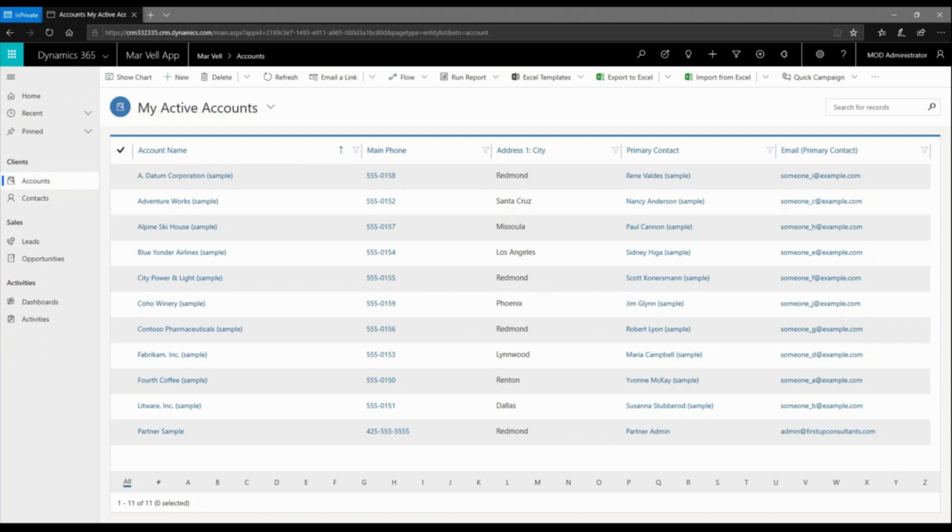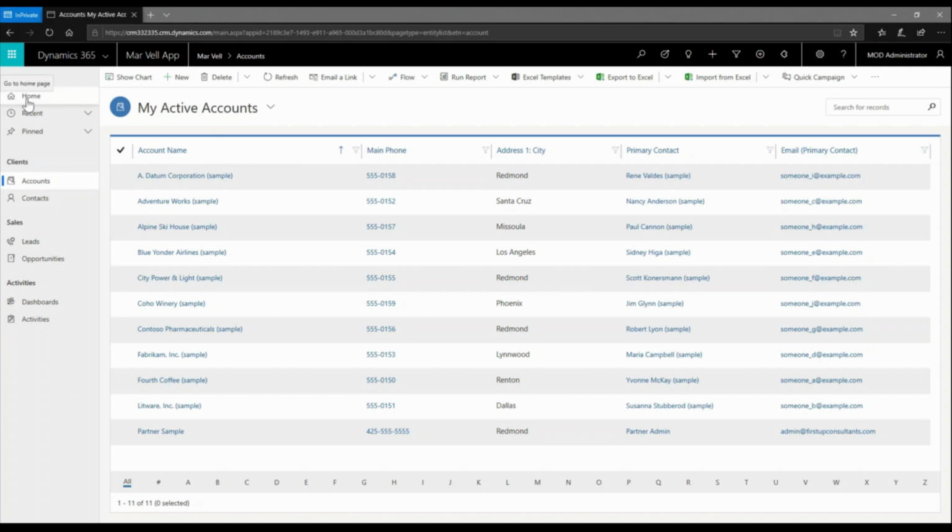So most people are used to the navigation being at this top bar here, where you'd have your drop downs, you'd go into your sales modules, and then you'd go into accounts, or you'd go into sales leads, or you go into service modules and cases. Navigation here is now on the left pane, and it's quite pared down because I'm able to set what I want available in this navigation pane.